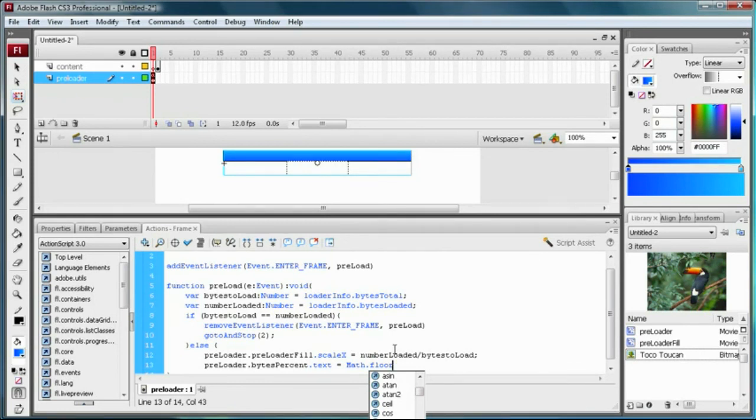So we're going to have that, and then an open parenthesis, and we're going to take this right here, copy it, put it in here. So we're going to be rounding this whole thing. Right now it's a decimal, and we're going to want to make it into a %. So we're going to multiply times 100 to move that decimal place two places, and close parenthesis, space, plus, space, open quote, %, close quote.